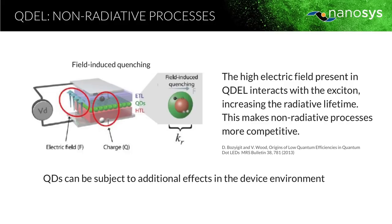They're larger, and we talked about excitons being present. What is an exciton again? For review, it's an electron and a hole, and they aren't just discrete entities. These are wave functions. You can calculate what the electron and hole wave function would be in a particle. Put them in a field, and what these groups showed very nicely is, as you increase the field, you separate the electron and hole wave functions. They don't overlap as well, and therefore you get what is called field-induced quenching.